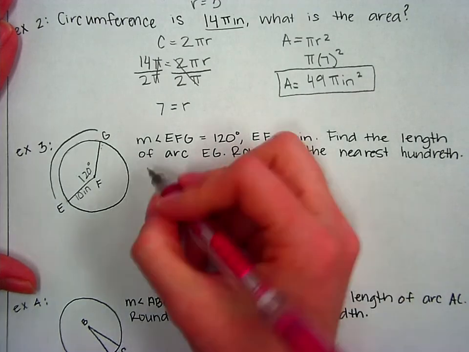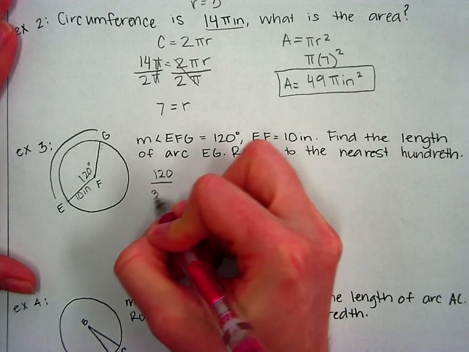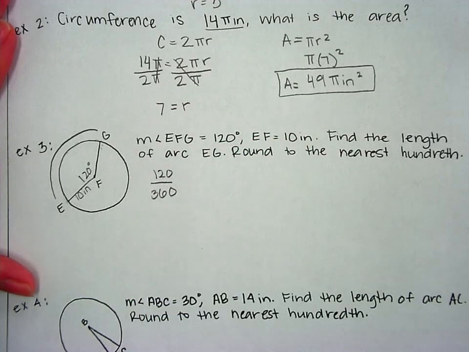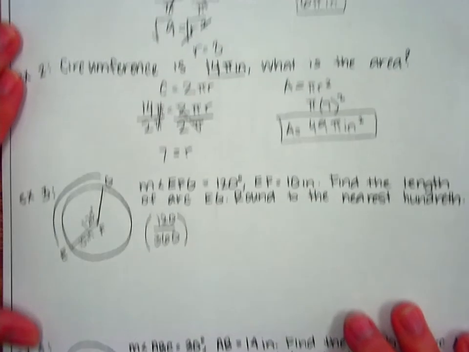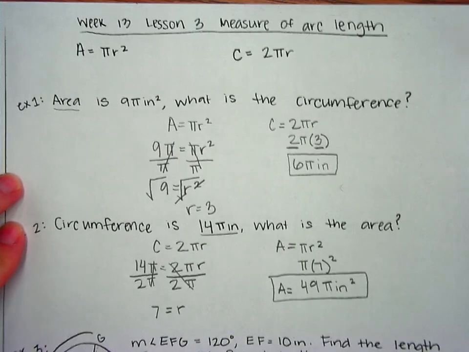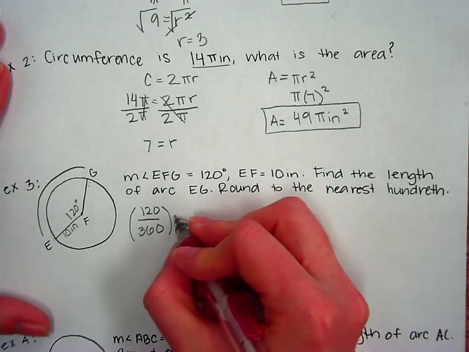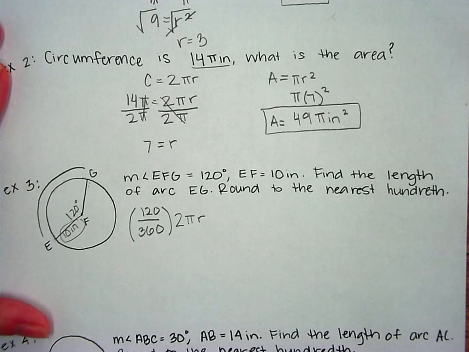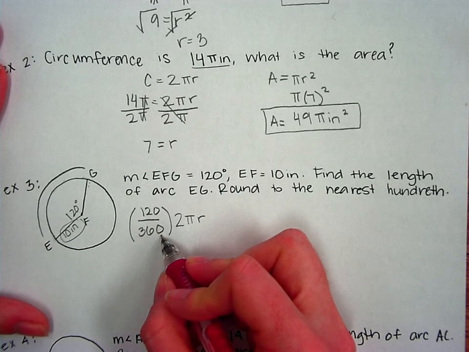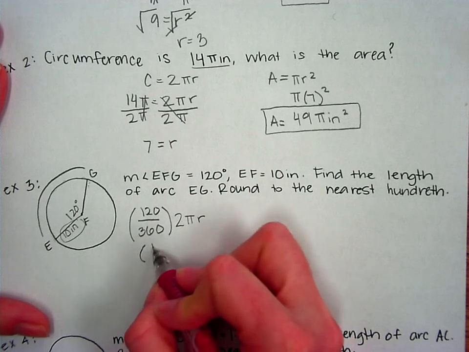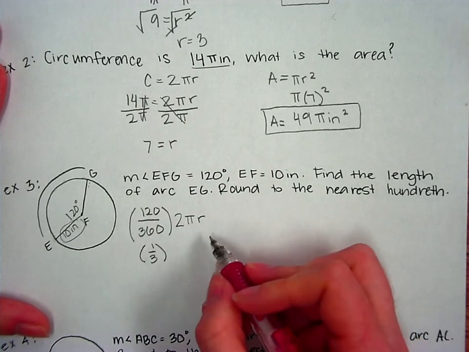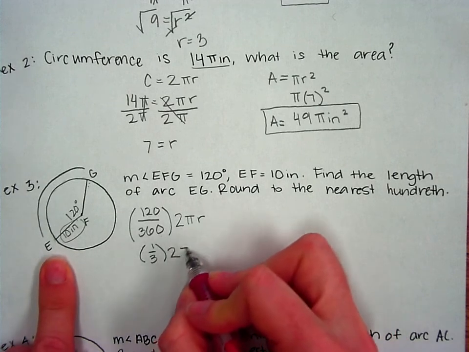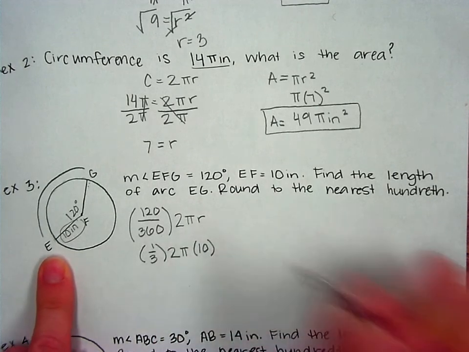So instead of out of 360, I only want 120 out of 360 of the circle. I only want that fraction or that part of the circumference. So I'm just going to take that fraction and multiply it by my circumference formula. So we're going to go back up to the circumference formula. It's 2 pi r. So I'm going to take that portion of my circumference. They gave me the r, or the radius. It's 10. So you can leave this fraction as is, or you can reduce it. Doesn't matter. If you're plugging it into a calculator, it doesn't matter if you reduce the fraction or not. And then I'm going to plug in my radius, which is 10.